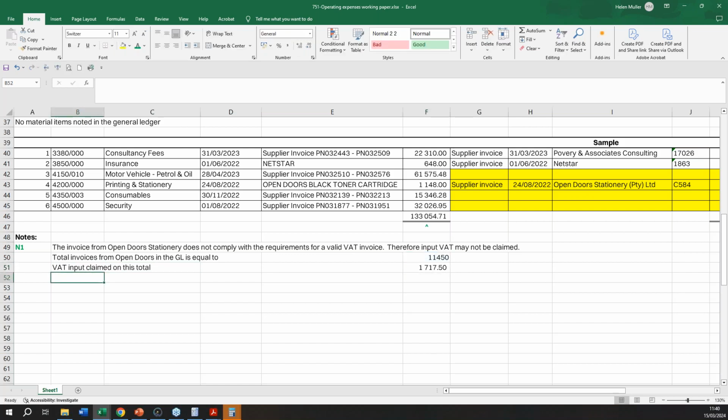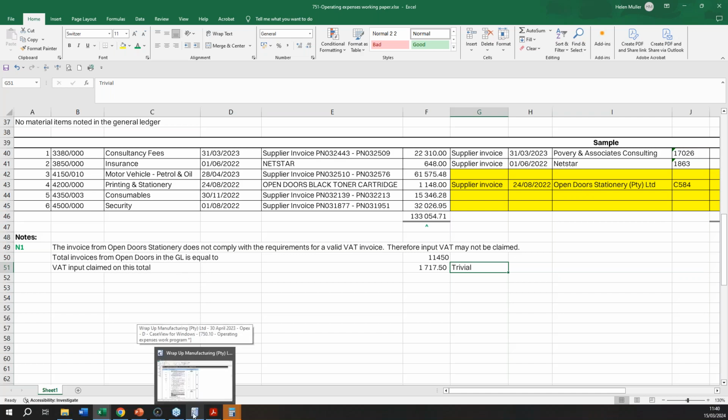So they have claimed 1,750 Rand in VAT that they shouldn't have claimed. So for purposes of our audit, this amount is trivial. And because it is a specific problem specific to Open Doors and this invoice, I am going to conclude that it is trivial. But I will show you an error on our next invoice that we're going to process, which we can't do a similar item.